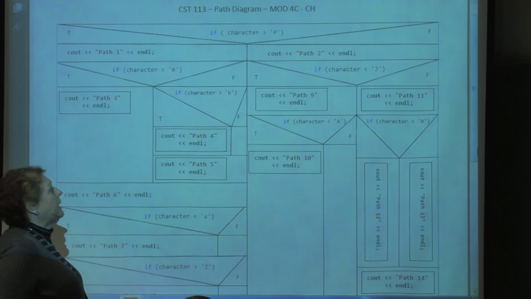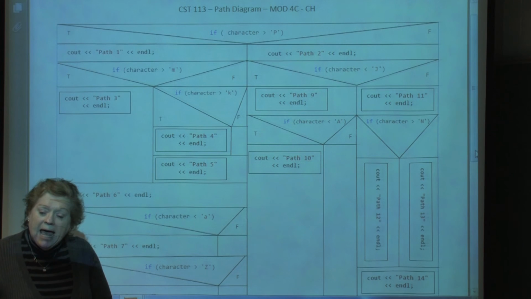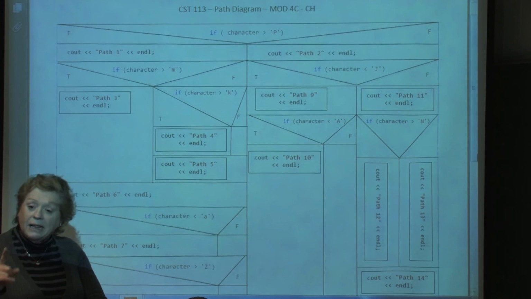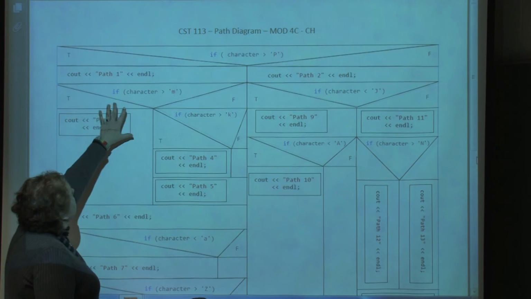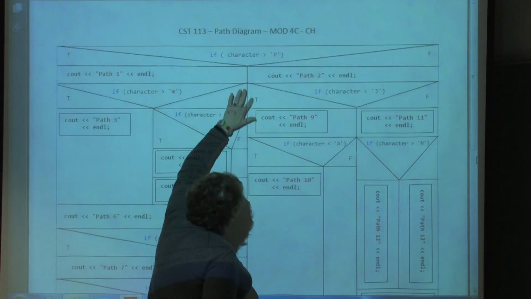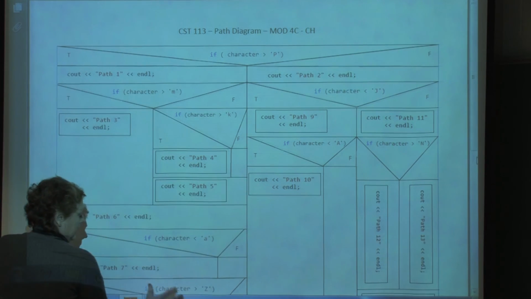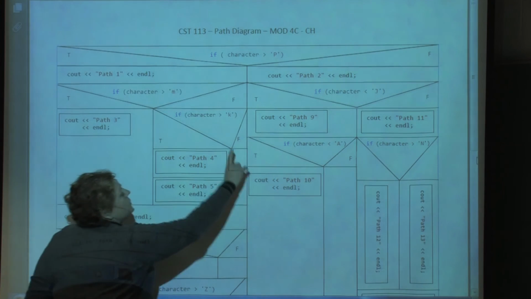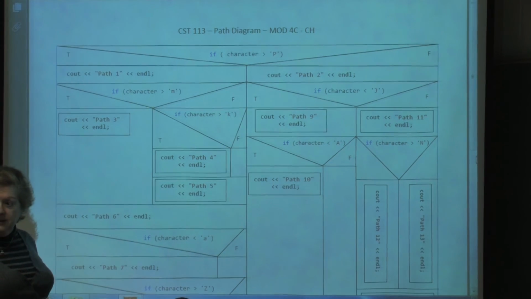Capital L. A capital L. Okay. This is exactly the same thing. It's not in code. It's just a diagram to follow the paths. Is everybody with me? Okay. So look at this. That's true, that's false. This is the dividing line. So everything you're going to do if this is true is on this side. Does everyone see that? And everything you would do if it was false is on that side. So it helps you follow the paths.